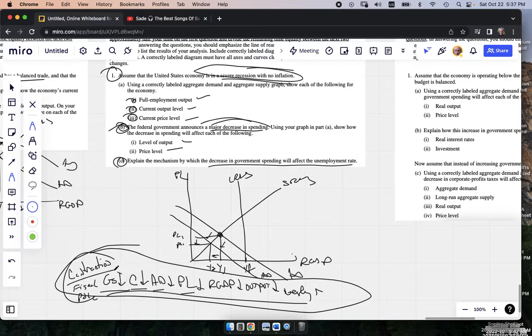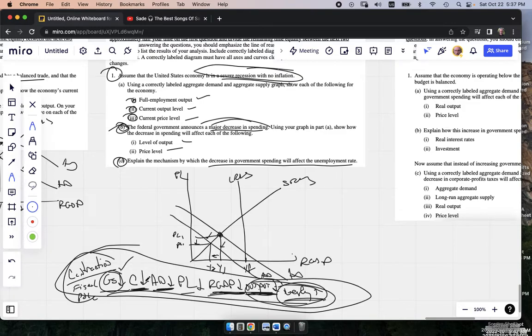I would have just said when the government spending goes down, less money for people to spend, so consumption is going to decrease, aggregate demand decreases. If you're talking about aggregate demand decreases, then you could jump to real GDP and output, and of course, we're trying to get to explain unemployment. To explain unemployment, you need output or real GDP. Both of these will do. They always use output, though. So that's where I'm starting.